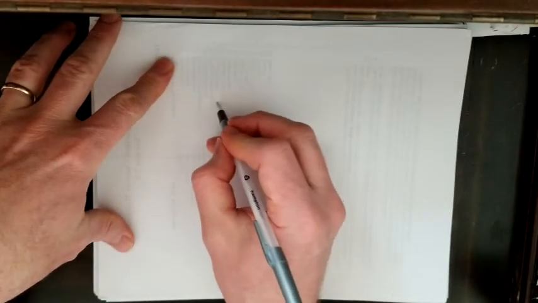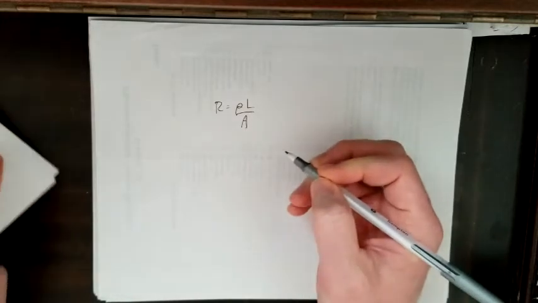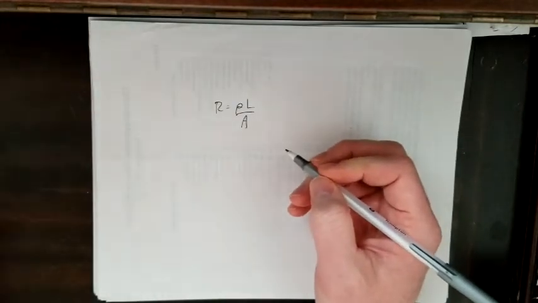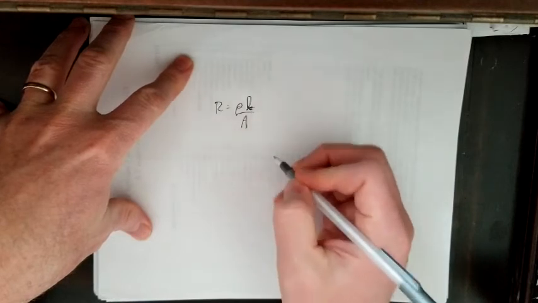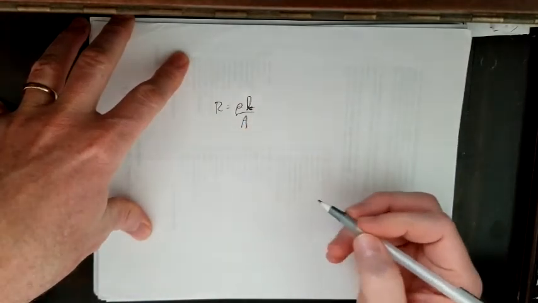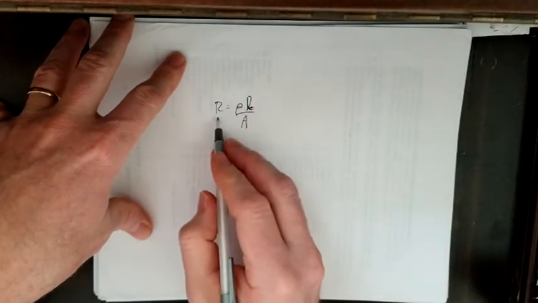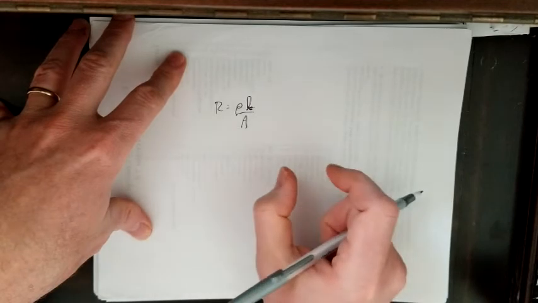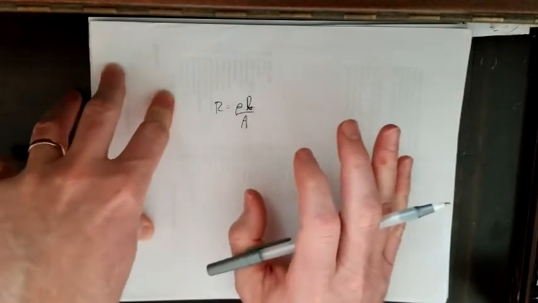Resistors. Remember that resistance is rho l over A. Let's do lowercase l. Rho l over A. And so what causes resistance is the wire itself. If you look at a resistor, just a small little thing, and I don't have one in here at the moment.